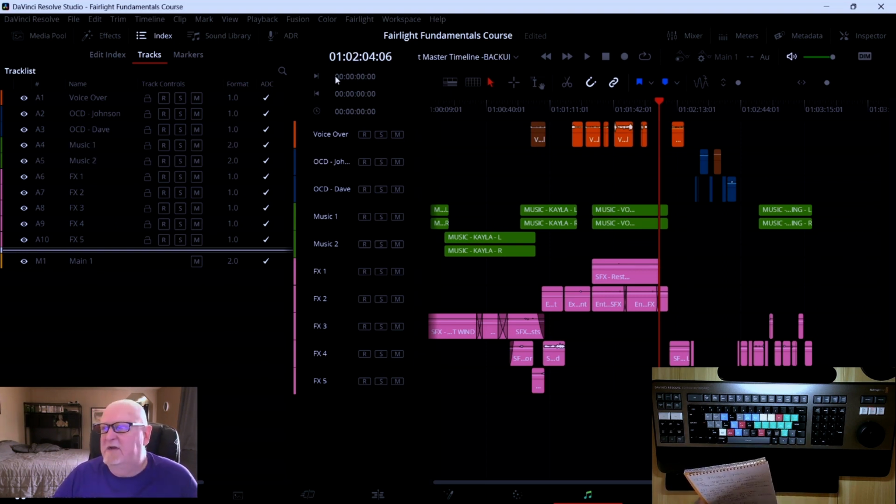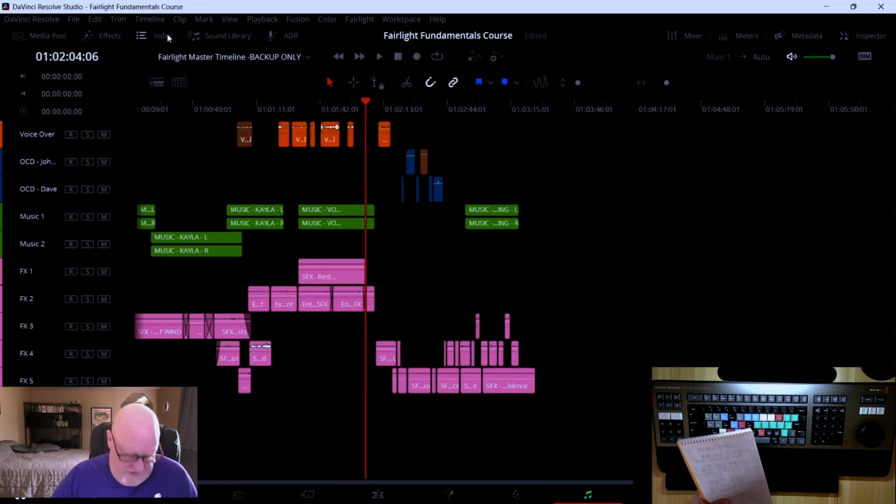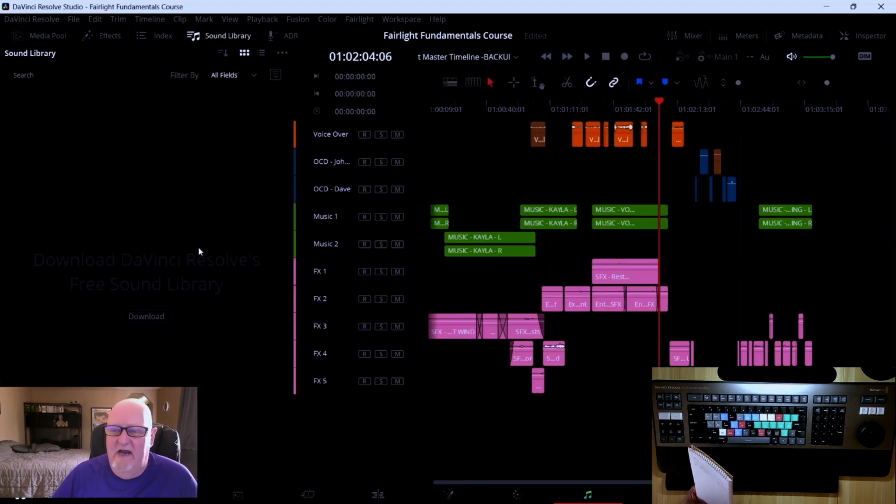Again, here, I'm going to twirl that down, and mix meter index. The sound library is something that's not really done here. You have the ability to go out and download libraries here.